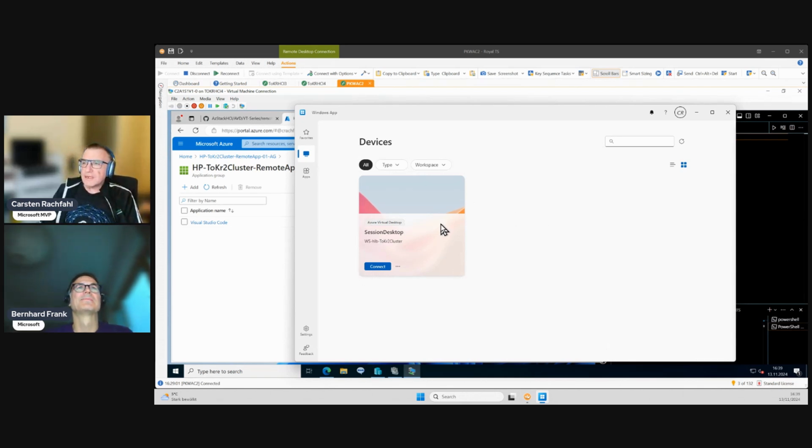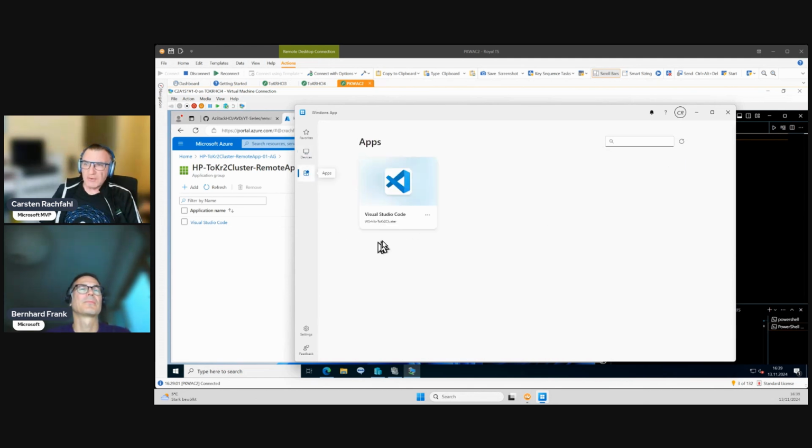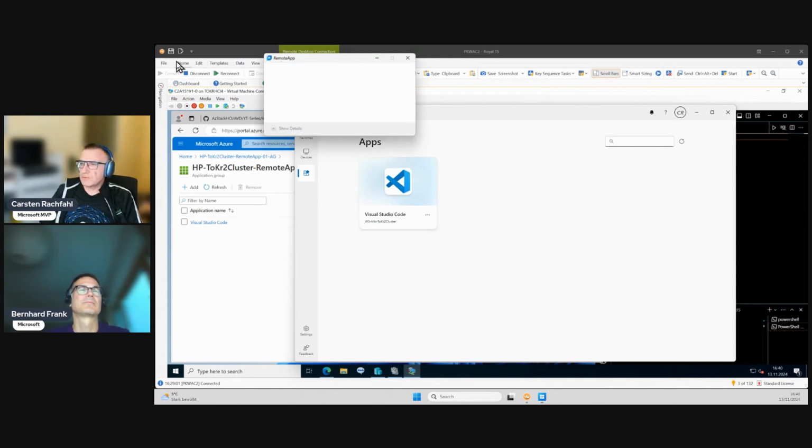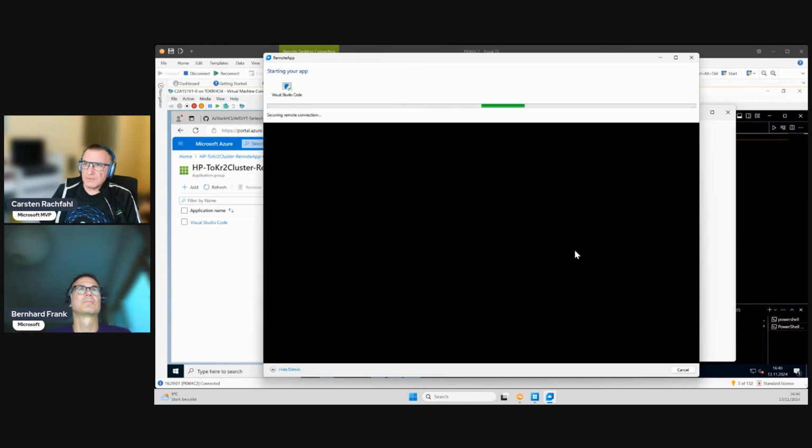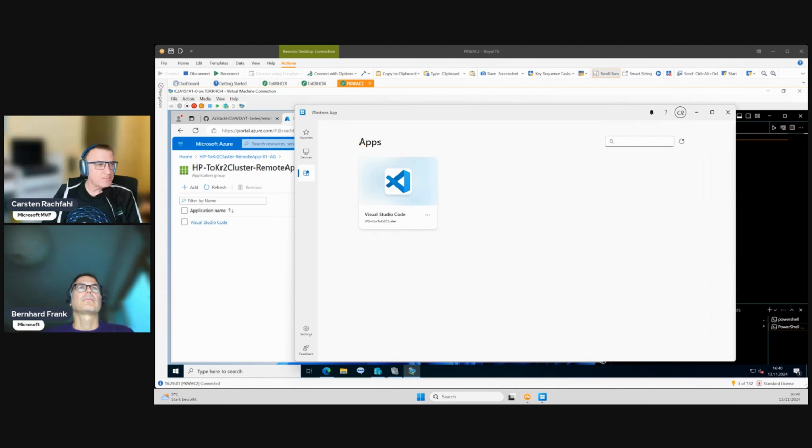So here we see our session desktop we published in the last videos, and here under apps we now see our application. I can click on it, and let's see where it opens. So we have it here, and we see it starts, and we can show details here. Now you see this is the first application on this session host. So we can see here a complete login into a Windows screen. Usually we can see it. At the moment, it's just black. Normally we would see a blue screen here.